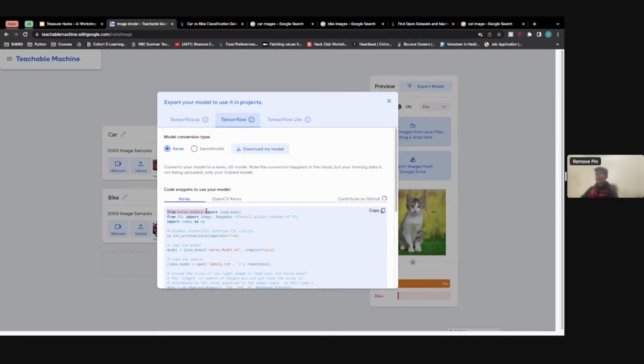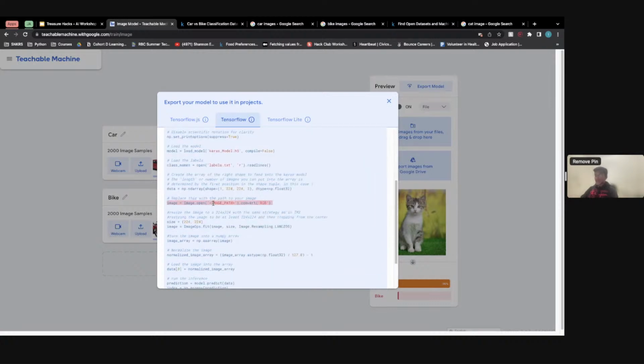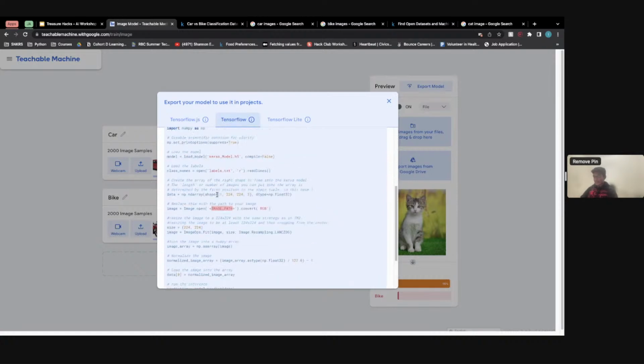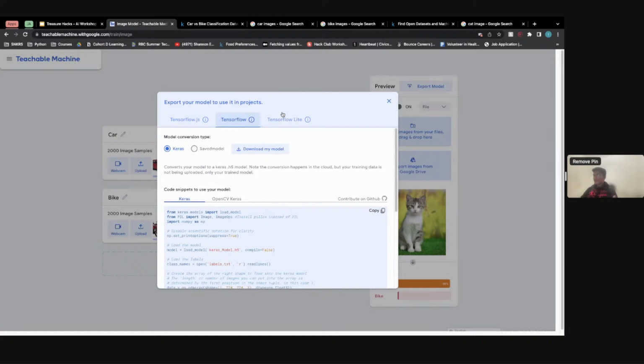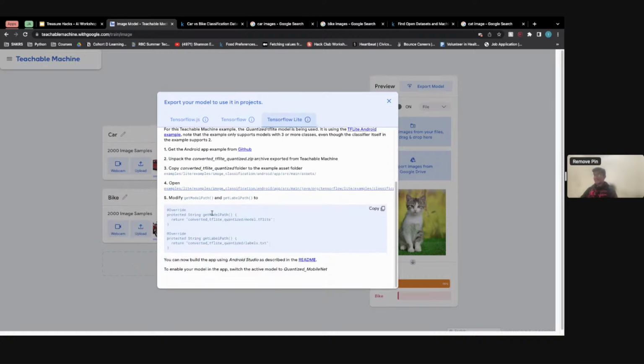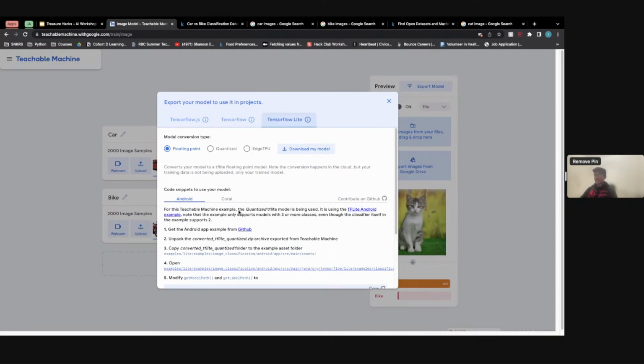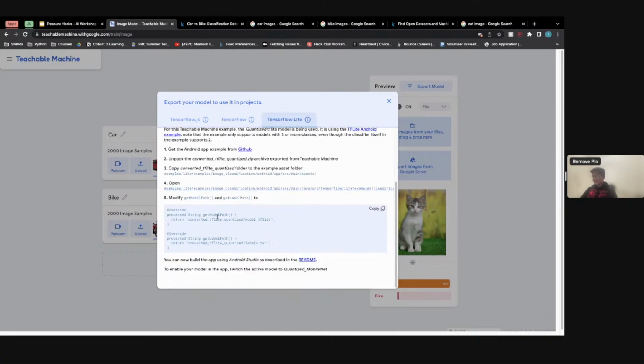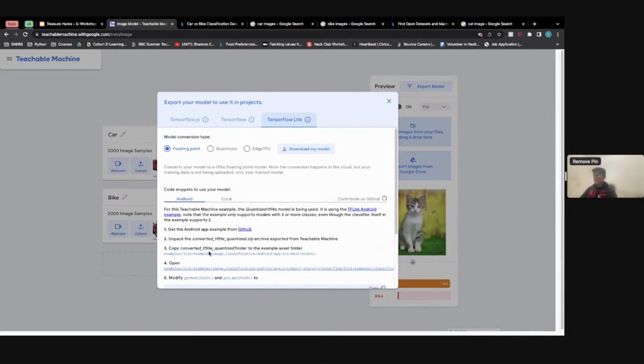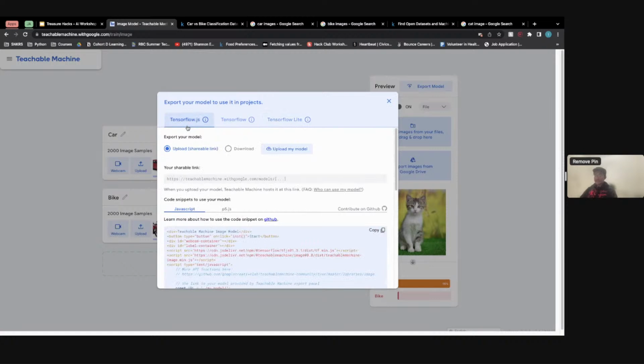So say from Keras.models import load_model, you would just put the model that you have, and say for image path, you would replace it with the path of your image, etc. But as for that, all methods should be easy. And even here, you can do it for Android as well, for example. If you're using Android Studio, you can import your model there too. There are steps, and I'm pretty sure if you were to use Stack Overflow or any other coding resource, you would also be able to find more tips on how to actually implement the model.